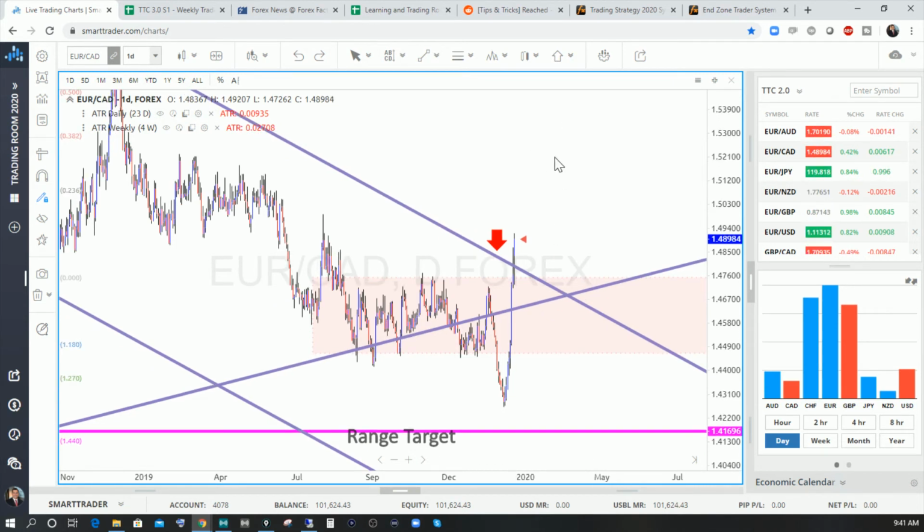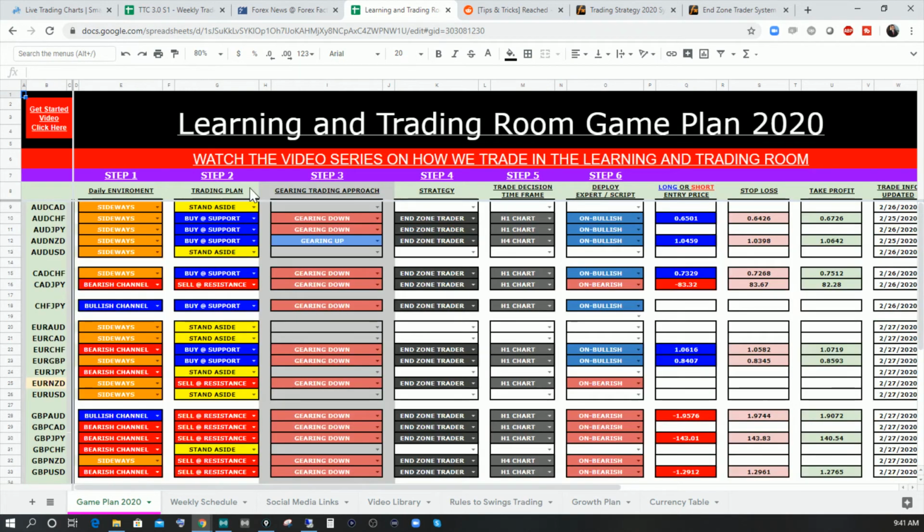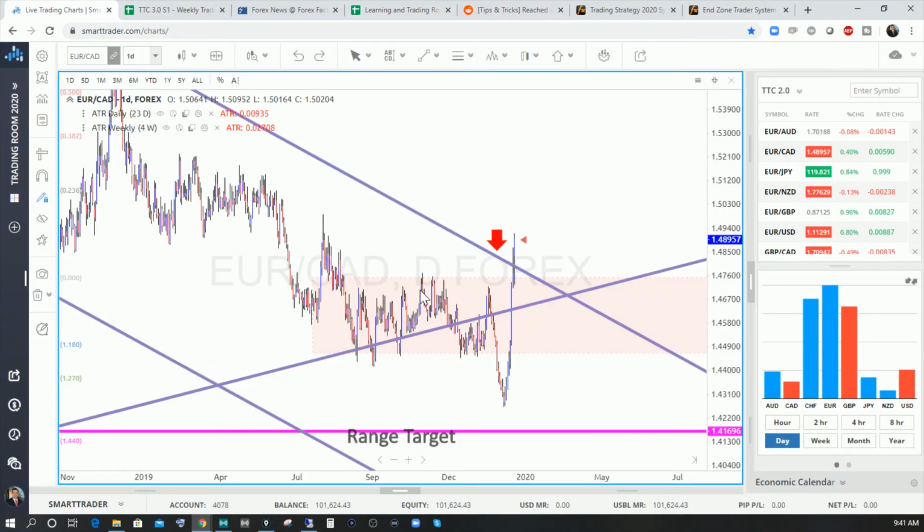So as a swing trader, we're waiting on the sideline. All right, we're waiting for action. In fact, if I go to my setups here on the swing trade setups right here, you'll see that I've got on the Euro CAD, there it is there. Take a look there. Stand aside. All right, we said we're sideways, stand aside. Why are we standing aside? Because this was the sideways range that we're in, right? This is right here. And price is now broken through, and we're also broken through the downward trend line.